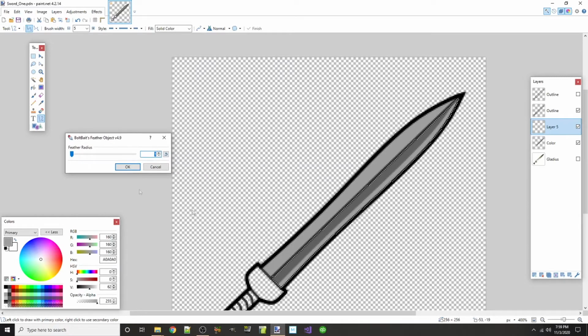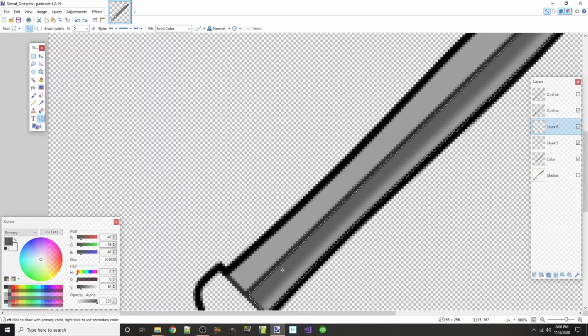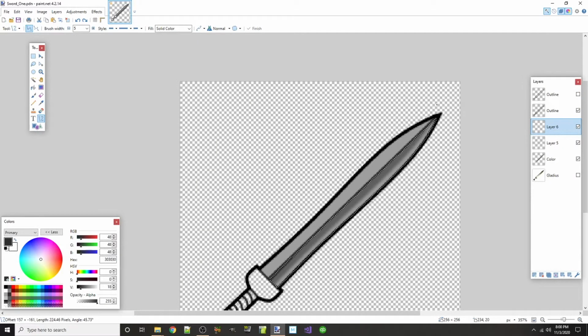So now I'm going to use the feather tool on what I just created. So you just up it until it covers a little bit, like, see, that looks too much. You can't really see it. Boom. And now we still have that same area selected. So what we're going to do then is make a new layer, get a nice real dark color, and then come back down there, make sure it shows up. It does show up. And then we're going to just follow the line of the blade like that.